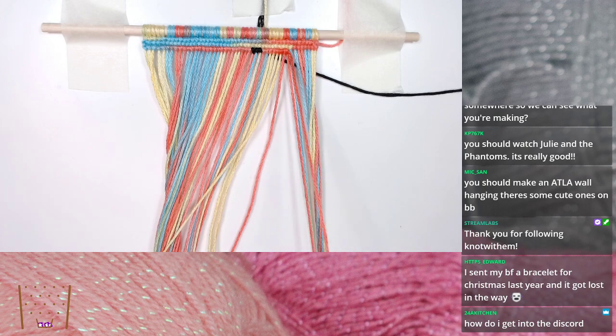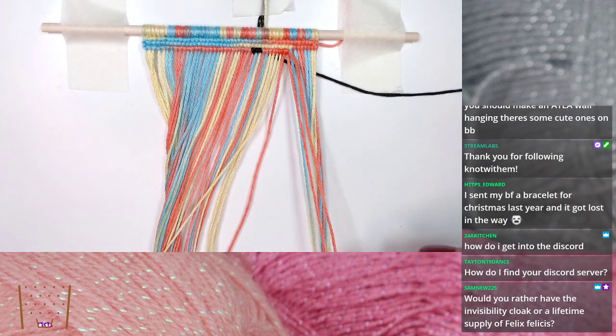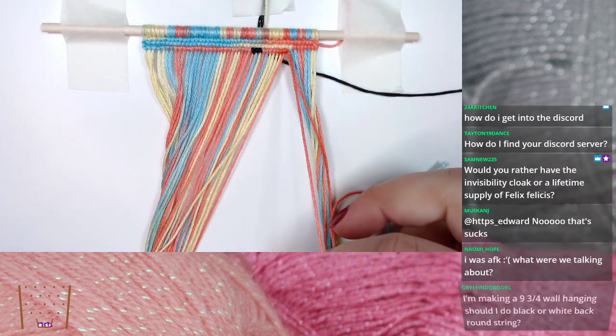Do you have any Christmas bracelet patterns that I should make? I need help finding a pattern. I don't have any on my mind right now, but I added a couple to my to-dos. Feel free to raid my to-dos if you want to.